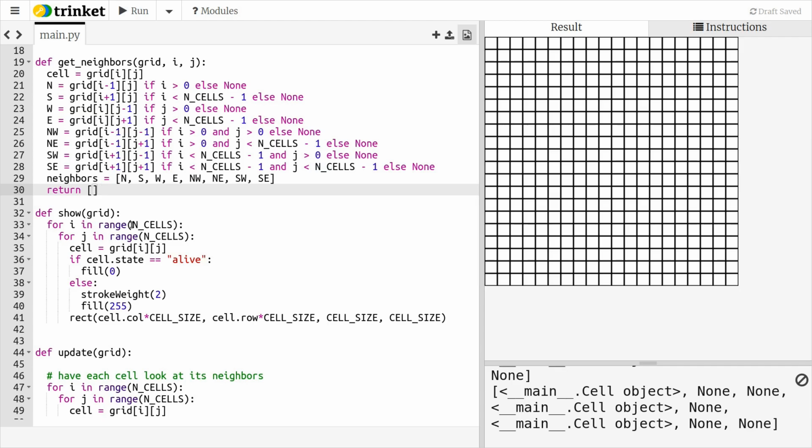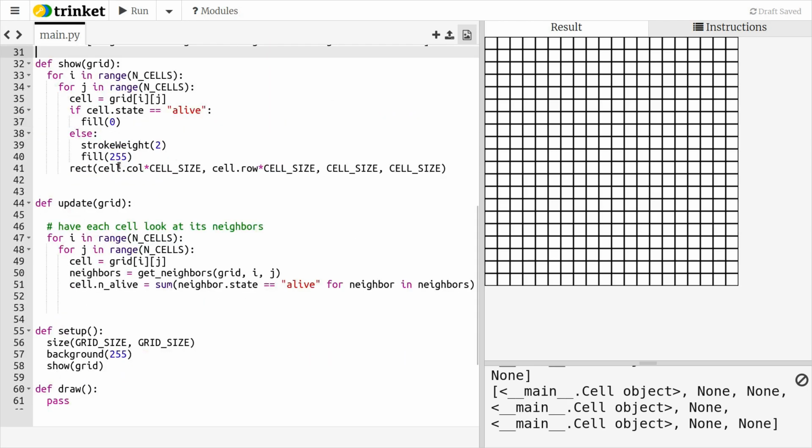So what we can do here, we can just say return neighbor for every neighbor in neighbors. So return every element in that list, but only if neighbor is not None. So only return a neighbor from the neighbors list if that neighbor is not None. So yeah, now our getNeighbors function should be just fine. And so we can now use this function down here.